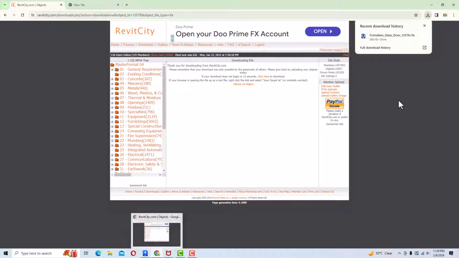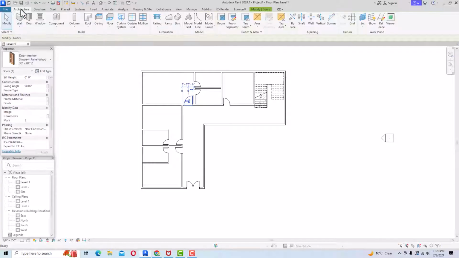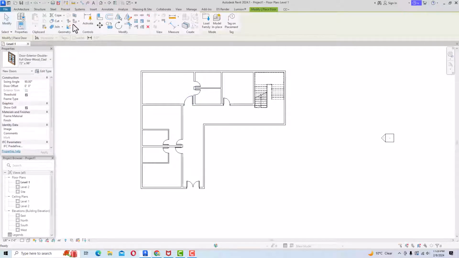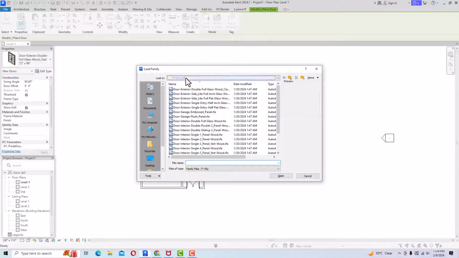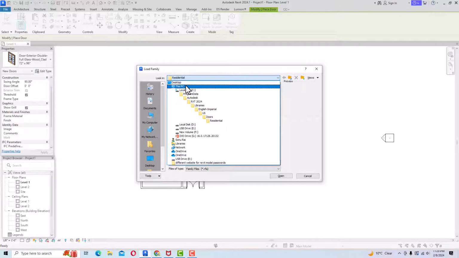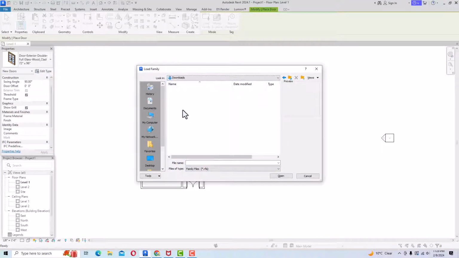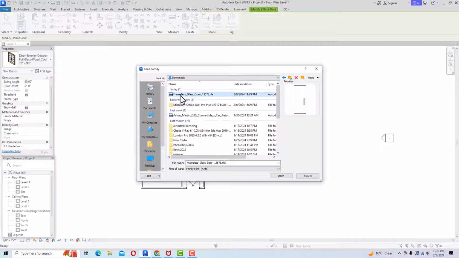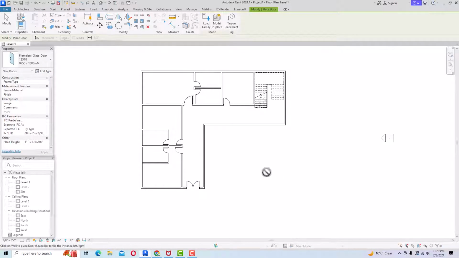Now you can directly drag and drop into your Revit file, or you can go to your architecture door and again go to load family, go to PC downloads, and select this frameless glass door .rfa, and you can place a glass door.